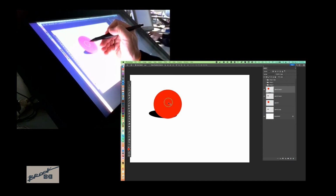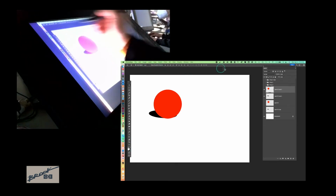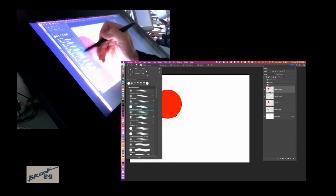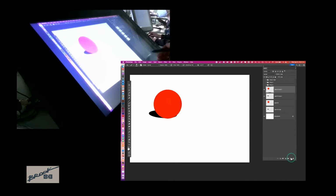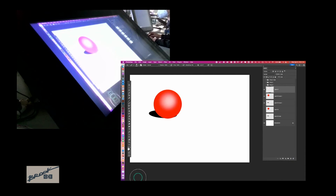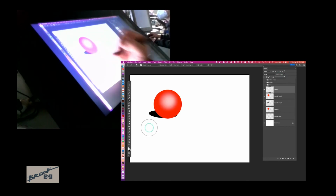Rubber ball is going to be, let's go white, airbrush. Just a splotch, just let me hit it. Oh shoot, you always need to do a separate layer, by the way. So let's try that again. I'm good with that. We might want to turn it down later, I don't know. But anyway, that's okay. And now the shadow around the back.